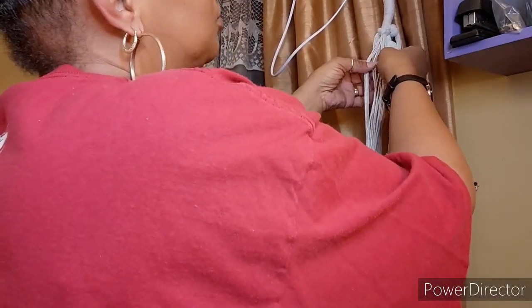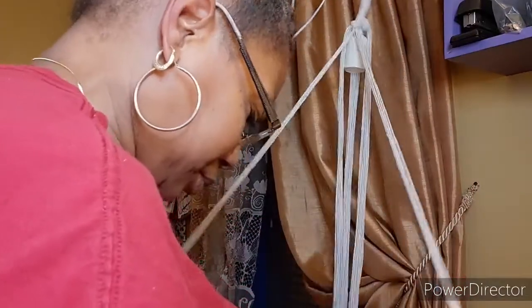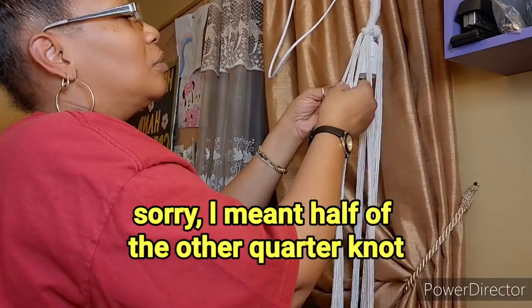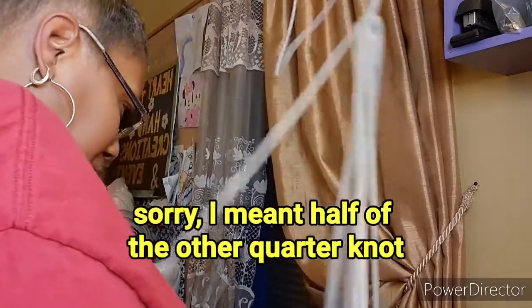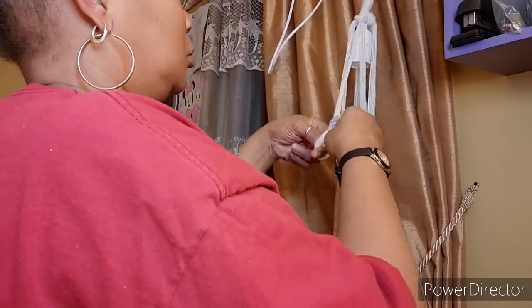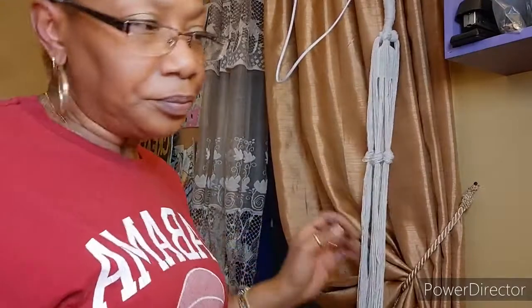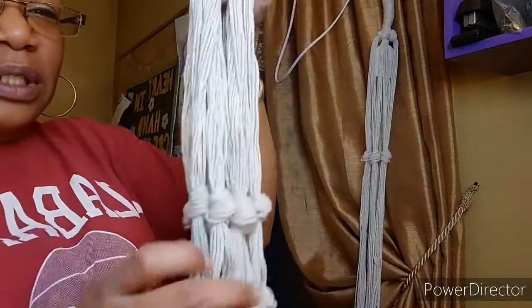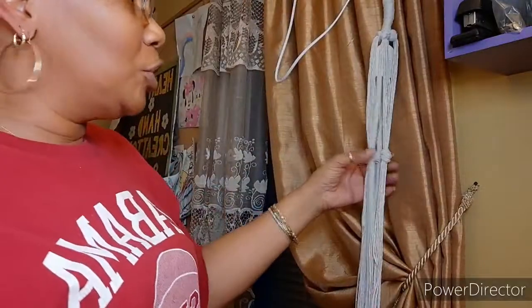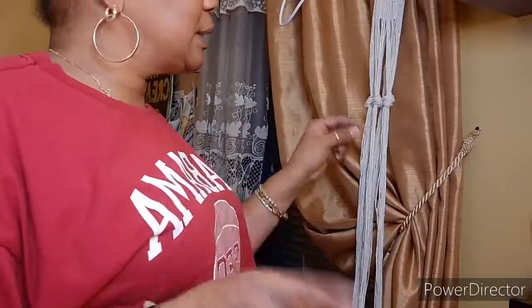Split one of the quarters in half, split it in half and bring it down. You take a half of the other half, and you tie them together. Like that. As you see, it's starting to look like this. Well, this has many more. This has like 8 knots to start from the top. I'm only doing 4.